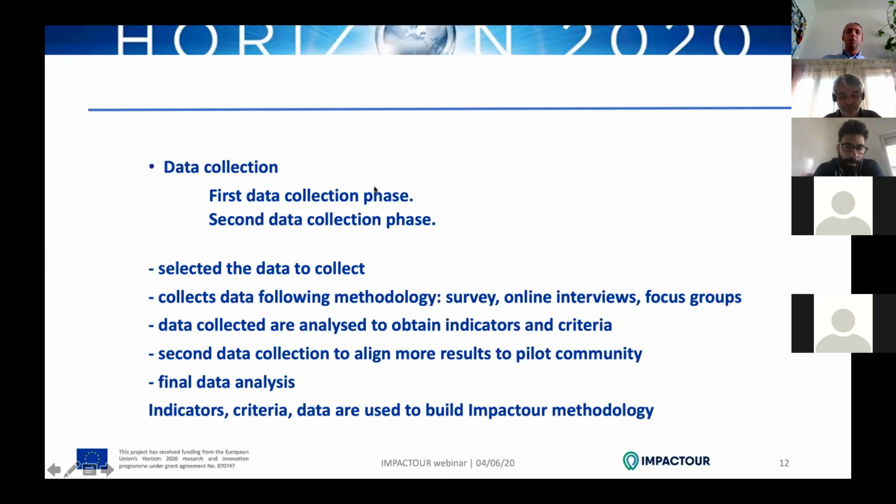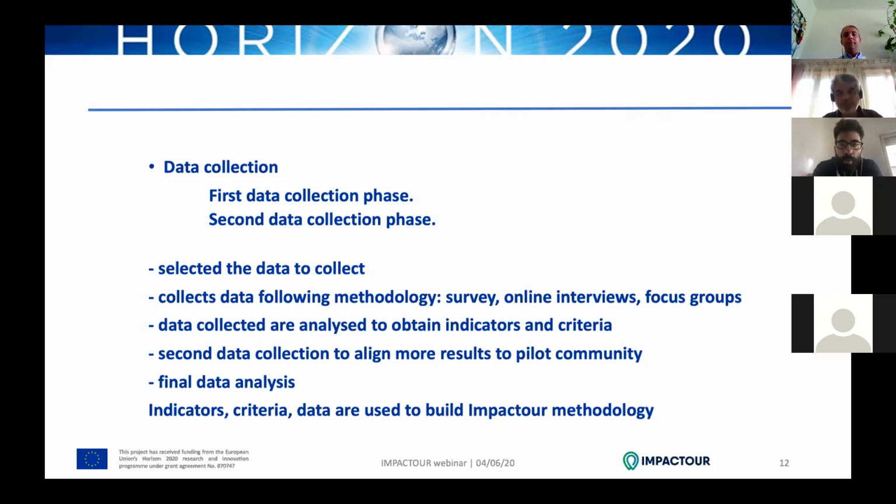So very briefly, and this will be much more detailed in the next phases, what we are going to understand and the way we are going to collect data can be based on a different number of methodologies. So we are going to launch online surveys or make direct interviews.